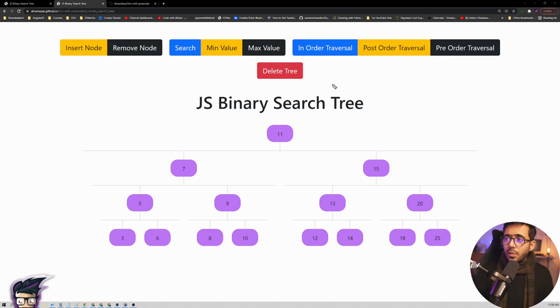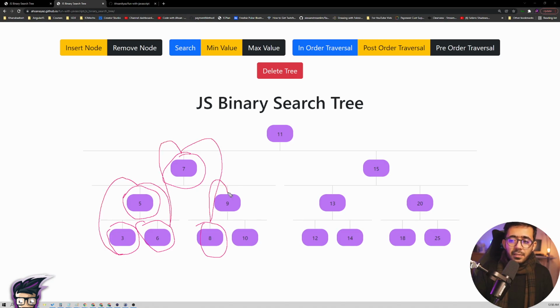First we are going to talk about the in-order traversal, in which we go from the left node and then towards the center node or the parent, and then the right node. It would start from here, let's say 3, then it would go to 5, then 6. So left, top, and then right. Now 5 becomes the left node because it is the center one or the top. So you could say left child, parent, and then we go towards 9, but 9 itself is a parent. So it's going to go to 8 first, which means that it goes from 3 to 5 to 6, but then 7, 8, 9, and then 10.